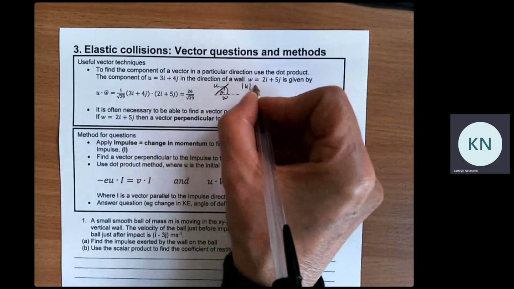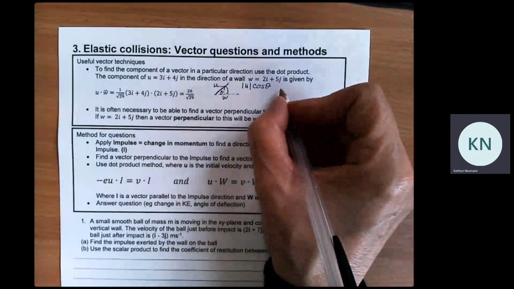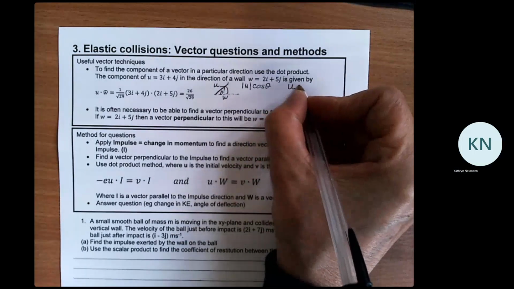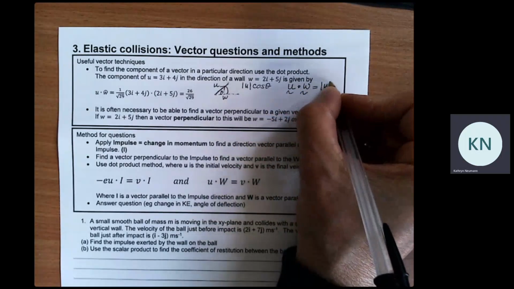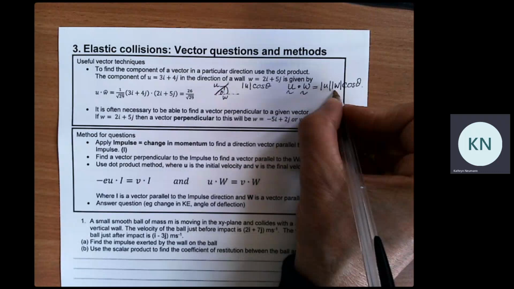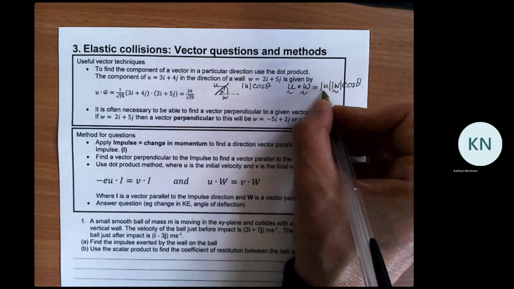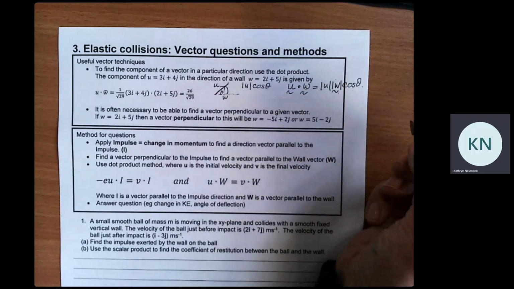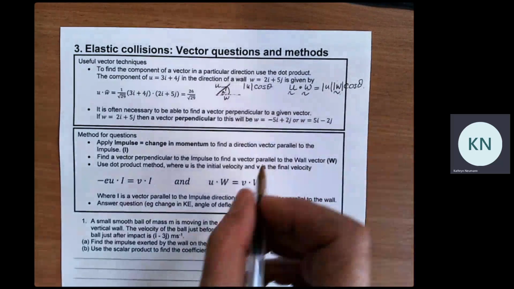the size of that vector, times the cos of theta. That's how we would think of it in terms of resolving. But if we look at what we get when we use the dot product, u dot w, using both those as vectors, it is mod u, mod w, cos theta. So if we make our wall vector a unit vector, this will be 1, and u dot the unit vector will give us the component in that direction. That's something that you sometimes need to use, and it's useful to remember it.